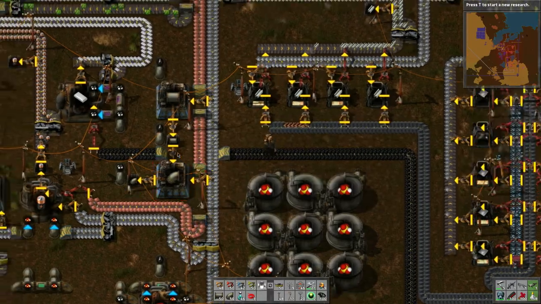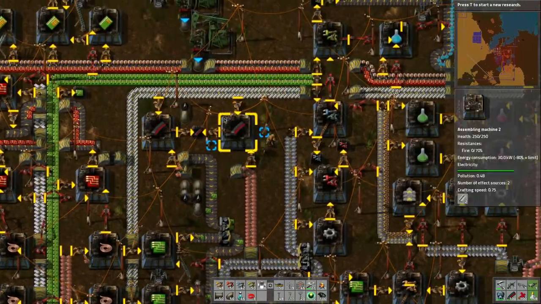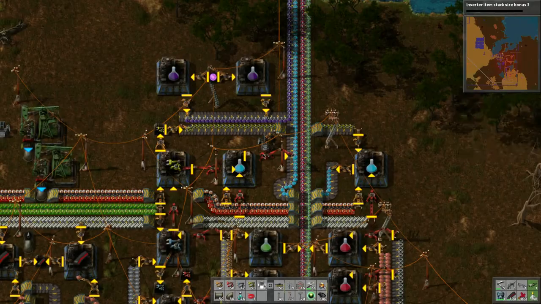Yeah, let's drop off those red capsules here. Where are we? Here we go. Here's the research. We might as well start research. So I only research with you guys. I don't research with anybody else. And so let's pick inserter item stack size bonus. That will speed things up. So let's do that one.